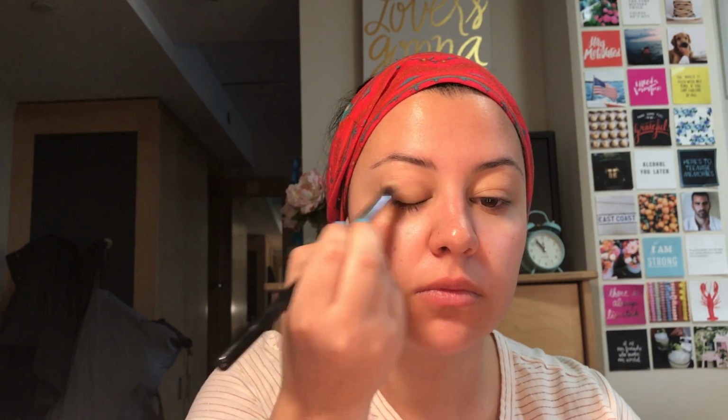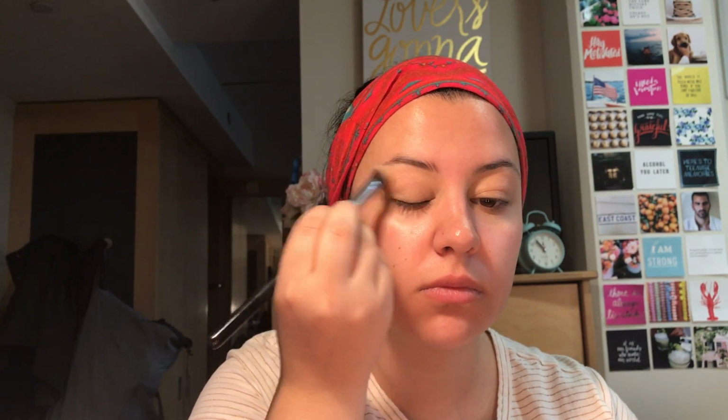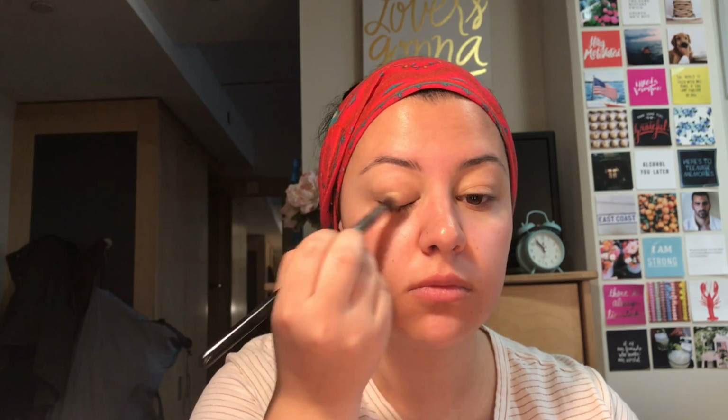To set the concealer we just used, I'm going to pick up my NYX Highlighter and Contour Pro palette and pick up the shade Cream, which is the banana shade. I'm going to blend that all over my eyelid using the Sigma P84 Precision Angled Brush. This is just going to make sure none of the eyeshadows we use next stick to our eyelid.